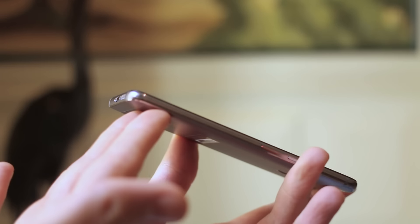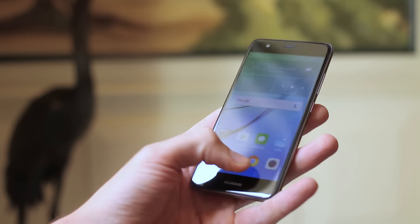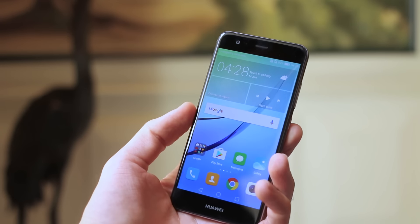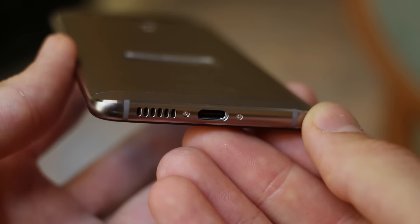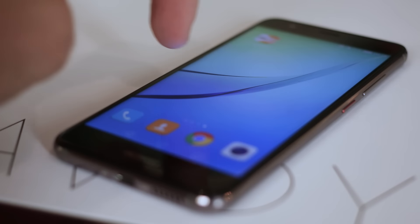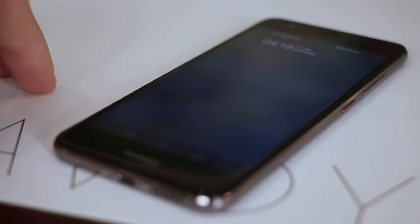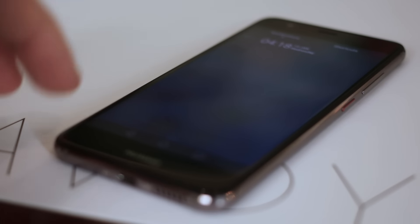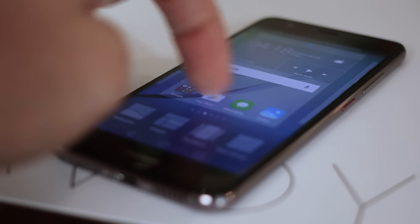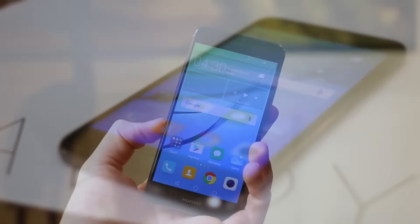That's pretty much this phone in a nutshell. First impressions are very solid — it's all going to come down to pricing. It's positioned below the P9 and the processor would reinforce that suggestion. For more about pricing, check out the description below. But that has been a first look at the Huawei Nova, a new young-centric Huawei series of devices. Really, really like the in-hand feel — it really does remind me of a P9 that ran fast into a Nexus 6P and made this 5-inch love child.